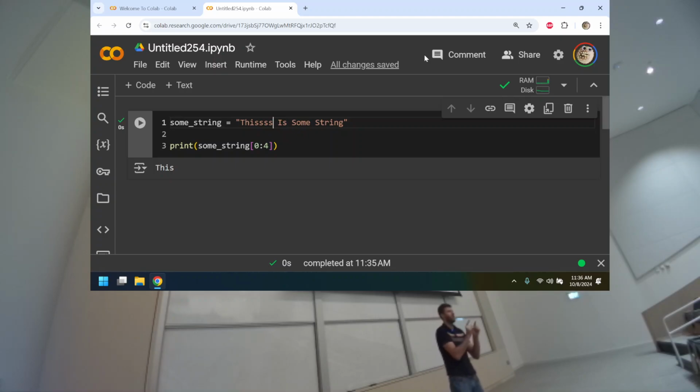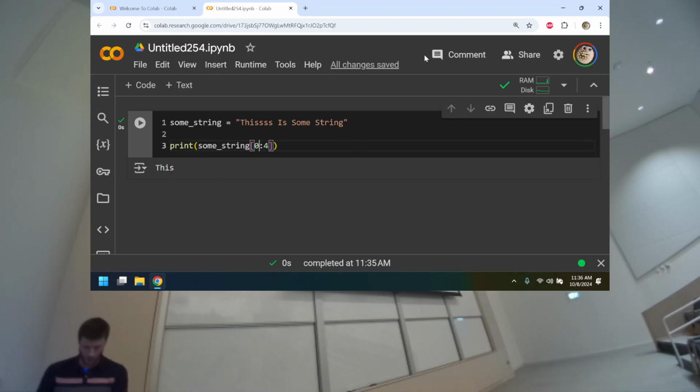But the decision was very, very well motivated. We won't go into the details of that, but there is a very good reason why we start at 0 and why we always include the thing on the left but exclude the thing on the right whenever defining a range. By the way, it's just some trivia. So that is a nice way to say start at 0, go to 4.